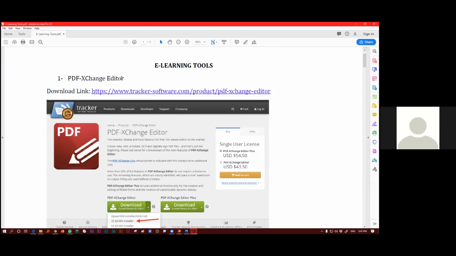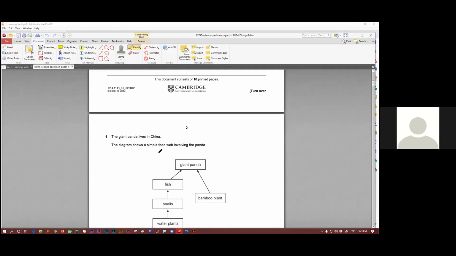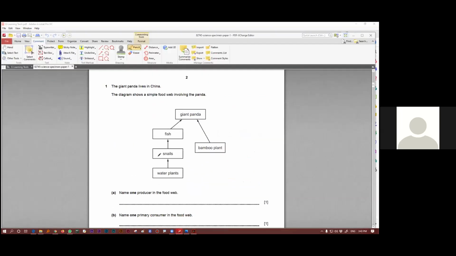Normally we have a PDF reader. So PDF reader is a little bit not okay. You should pay for these applications, which is here. You should, for example, I want to write something here. Let me write here. For example, the first one of the name. So I can just write here. For example, bamboo plant. I can write easily. I can mark this one very easily.